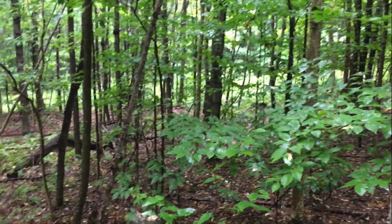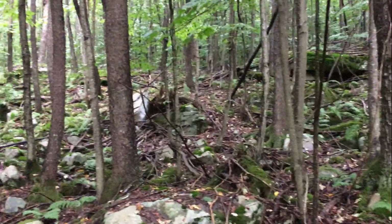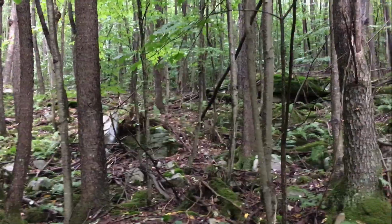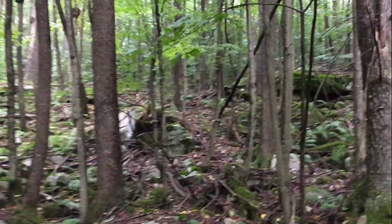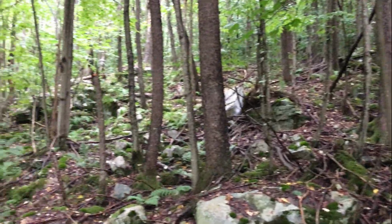Alright, so we're almost back down to one of the main logging roads. You can see the green out in front of us there, but we just came down through this rock crop, trying to figure out how the deer are getting down from the cam we just set. Based on some of the pictures we've seen, they were definitely coming down the hill, so we followed some trails, some tracks, and I think they might be coming right down this little swale right here, where there's the least amount of rocks, easiest way down.